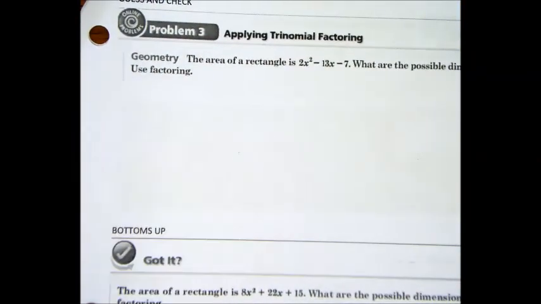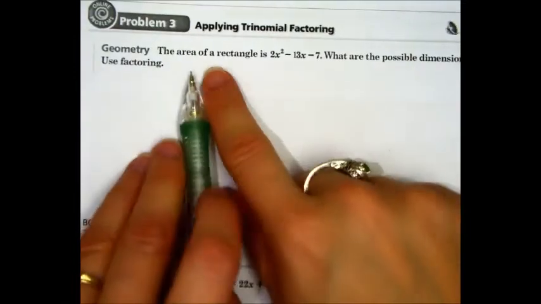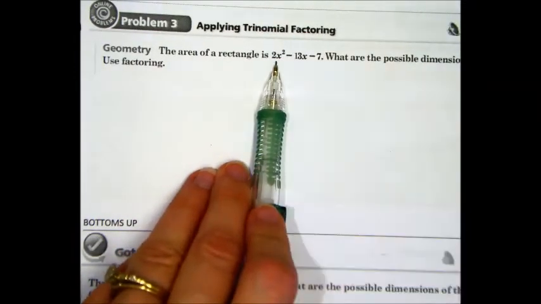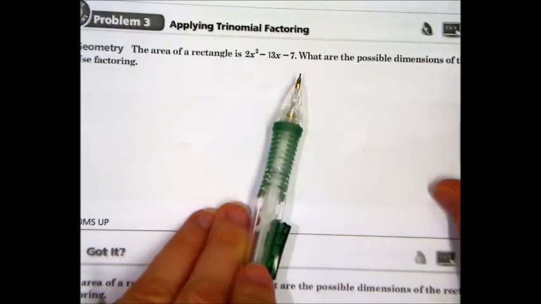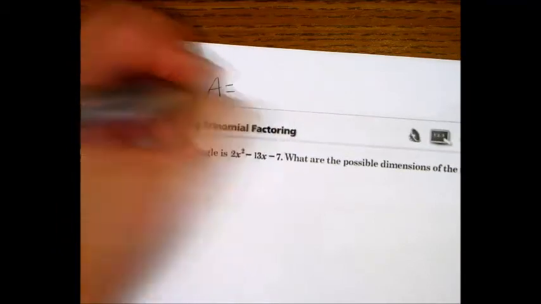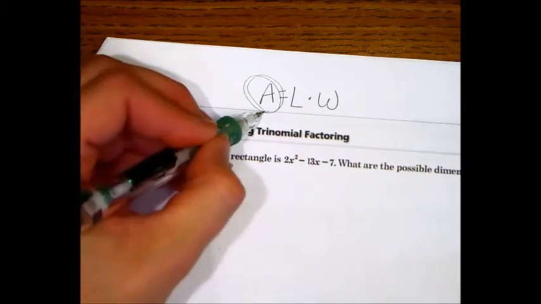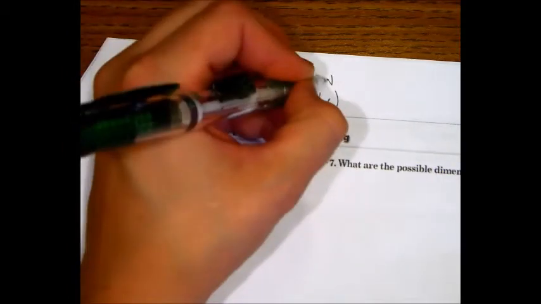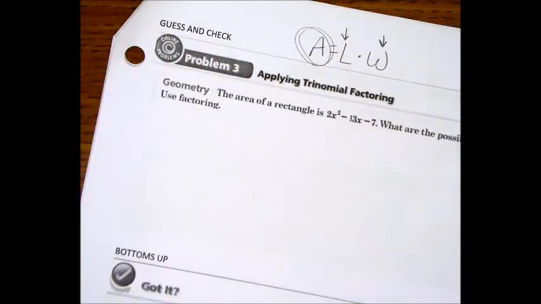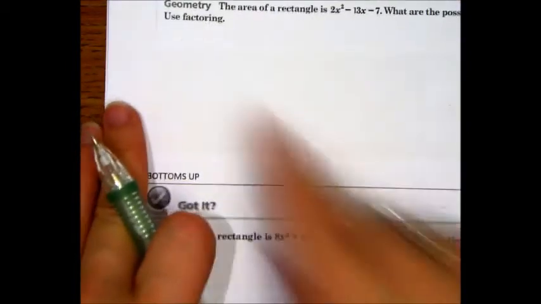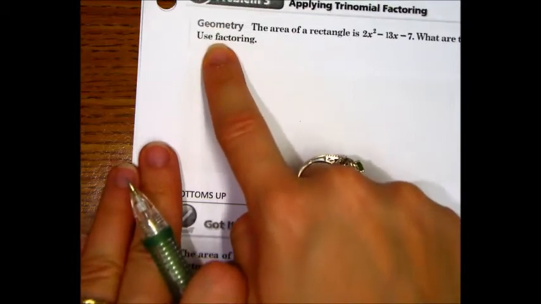The more you practice them, the more you're going to like them. You ready to try problem 3? I've got to read it so we can actually apply it to a word problem. Here's your area. And they're giving your area to you as a polynomial. What are the possible dimensions? Well, you know that area is what? Area is length times width. So, all they're doing is they're telling you, we're giving you the area as a whole. We want you to break it down to a length and a width. In order to do that, we're going to take what we have and factor it.